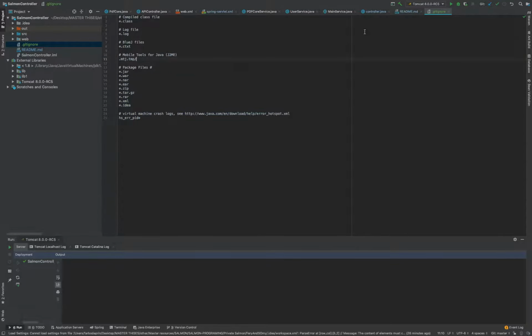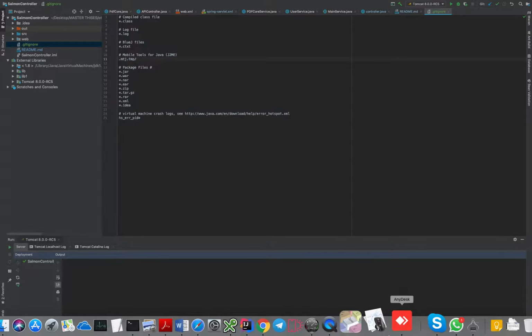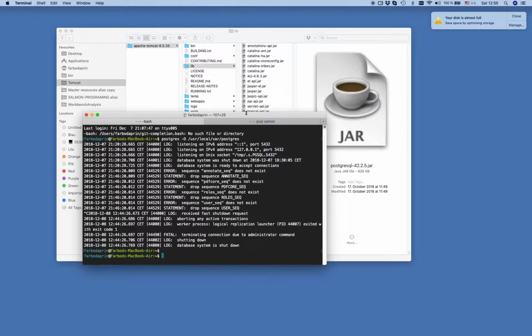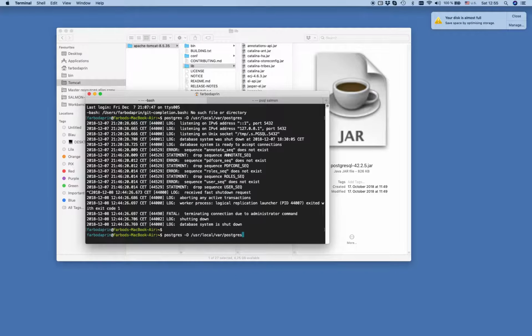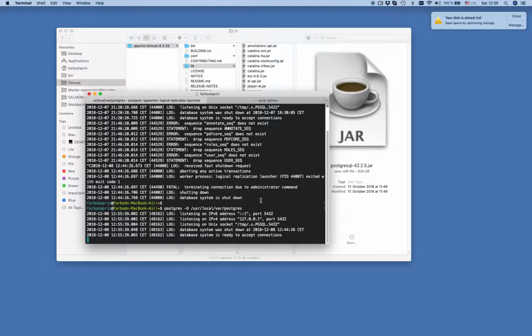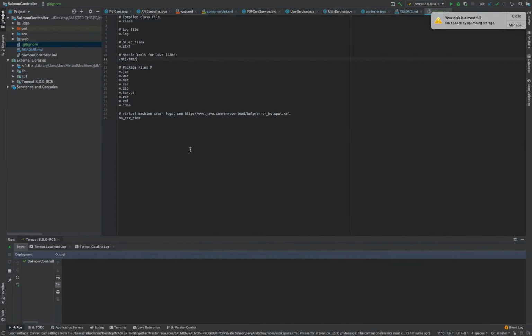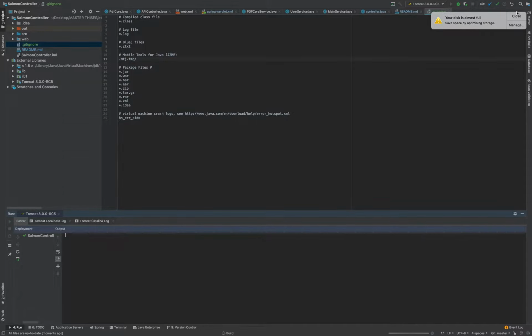One more thing that I want to show you is about PostgreSQL. I did it through Homebrew on the Mac. On Windows, we will have a different set of settings, but I just use this command to run my Postgres, and here I create a new database and connect it to my user. You have to connect it, not just create a database. After that, you can run the backend part properly, because the Hibernate layer needs those Postgres settings.